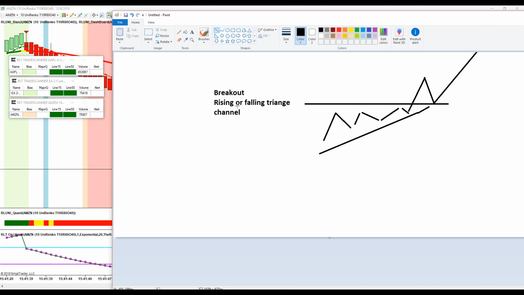On top of that, breakouts, rising and falling triangles, bull flags, and bear flag patterns fail about 70% of the time. And I was actually just listening to a webinar last night from a really smart guy talking about a program completely different than this. He was talking about these patterns and also about how 70% of these patterns are going to fail. Now, you trade a channel the same way.